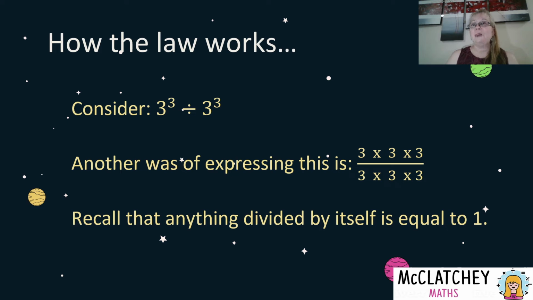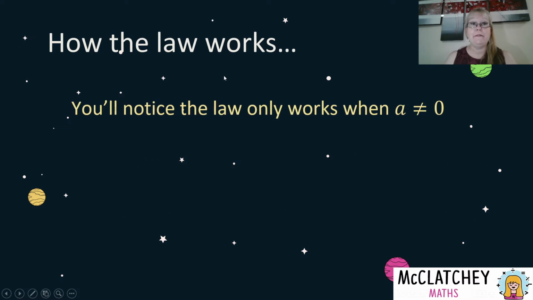So that means we're going to cancel out 3 divided by 3, which makes 1, divided by 3 again, makes 1, makes 1. So you might be wondering, does it all just become 0? No, it doesn't, because anything divided by itself is equal to 1. So what I've got now is 1 times 1 times 1, which makes, you guessed it, 1, which is why our rule works. Anything divided by itself equals 1. So the minute we have the same base and our two powers subtract to make 0, means these two numbers have got to be the same number. So we've basically got the same number divided by itself.